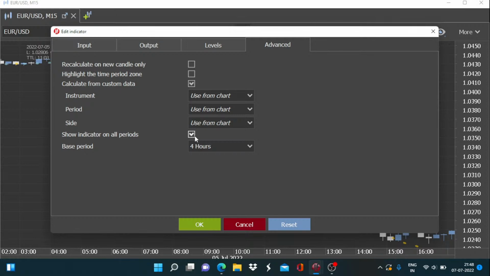But if you opt for any particular candle period, in that case, the plotting will be done for the TEMA only on that period. Otherwise, if you change the time frame of the chart, no plotting will be done. So that's the difference here. And the base period can also be chosen. Here we have these three options. So if you opt for all these options, there will be some difference.